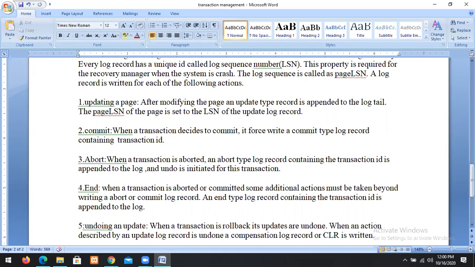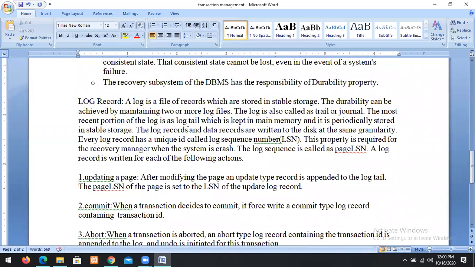So these are for the operations performed. What is a log? What is a log record? A log is a file of records which are stored in stable storage. It is one file, and the file consists of a set of records.